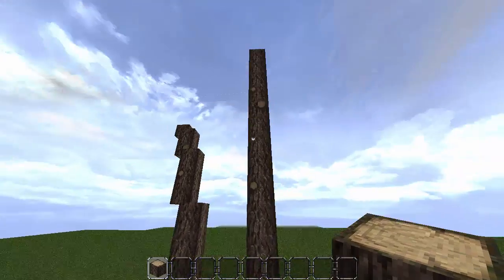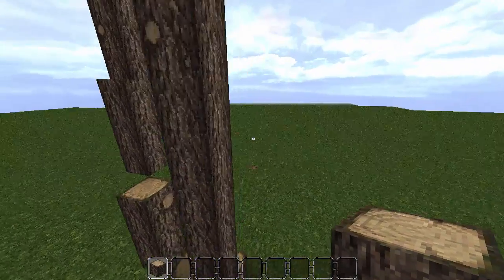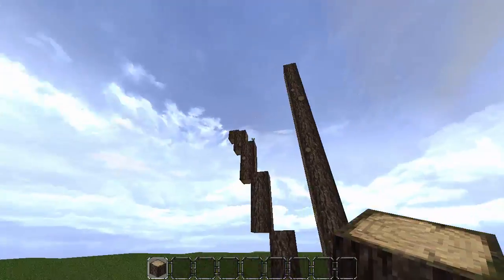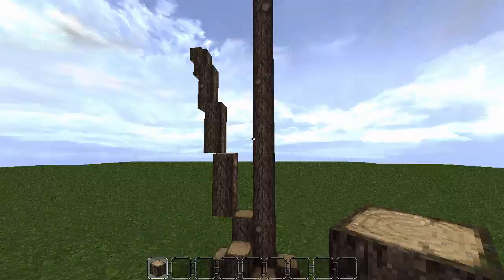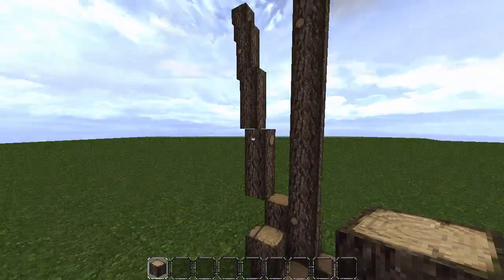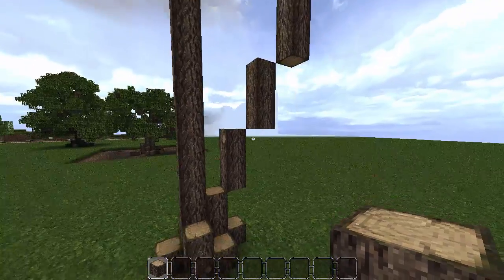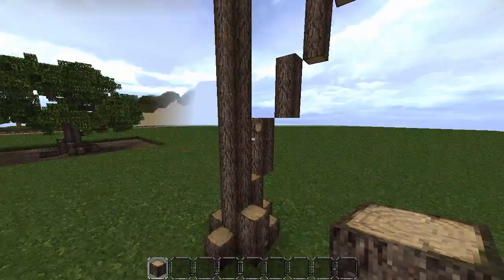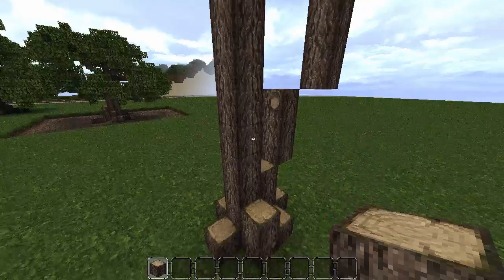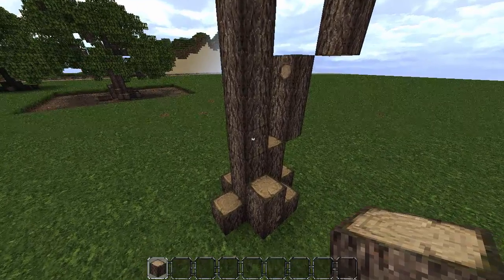Obviously if you just went up in a straight line like that, then it would look pretty bad. So we've got that going off in that direction, and this is going to be the second main branch, so we want that to come off sort of in another direction. When I do my main branches, I try to go off in 3 different directions. So there's one going up that way, and we want our second one now.